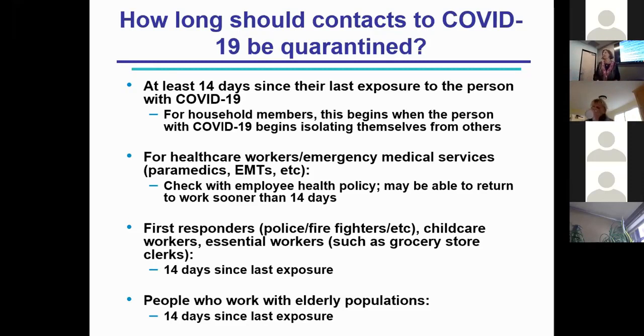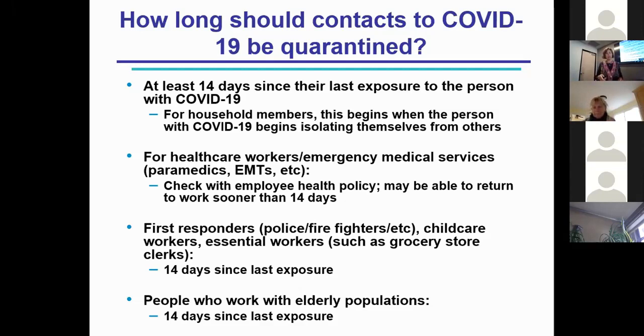This is when it gets a little hairy and complicated. If you're in a household, of course, we're going to try to keep those people isolated. And if you're COVID positive and for some reason you have vulnerable people in your household, we're going to ask you to move somewhere else. That's one of the reasons we're setting up the alternate care site, so that people who have other vulnerable members in their household have a place to go if they can't go to a motel and isolate there. There are going to be a lot of questions about this, I know, but the nurses are far better placed to answer some of these questions than I. So that's the situation in which you have household members who are exposed.